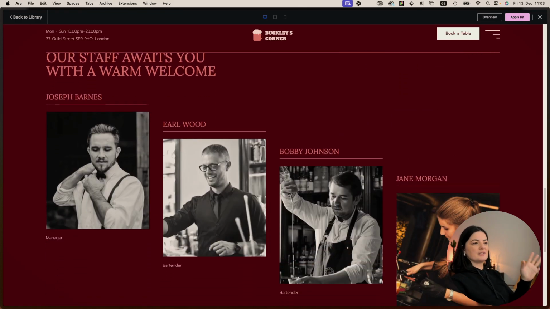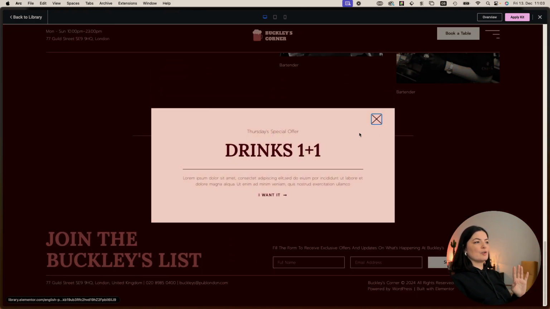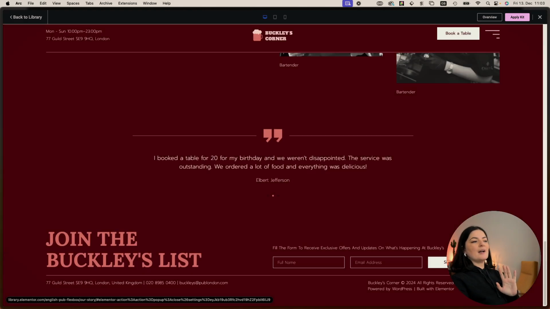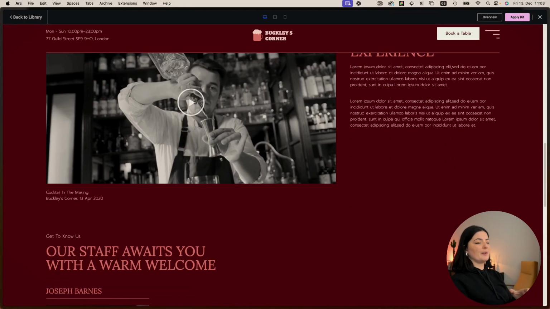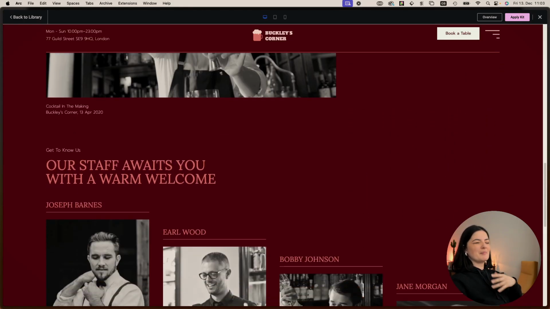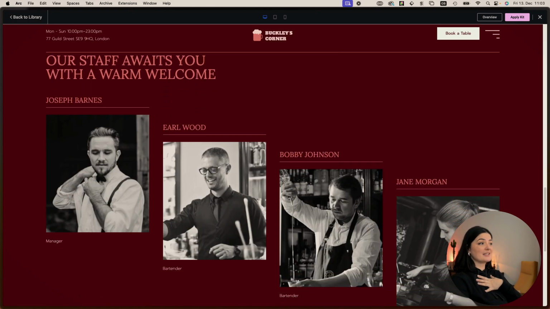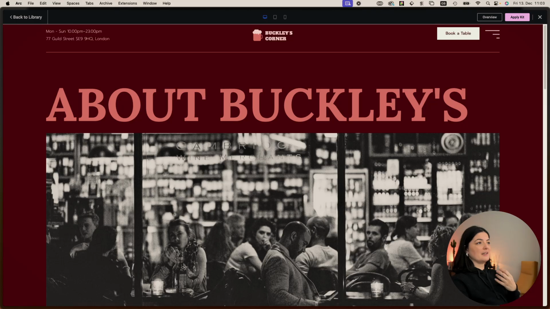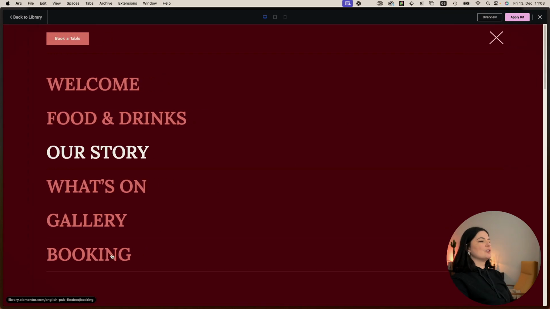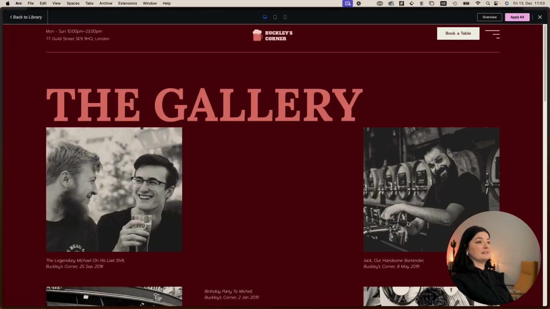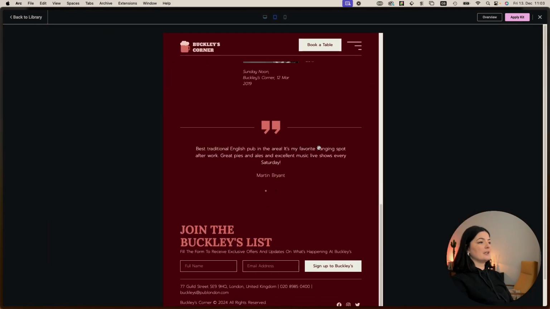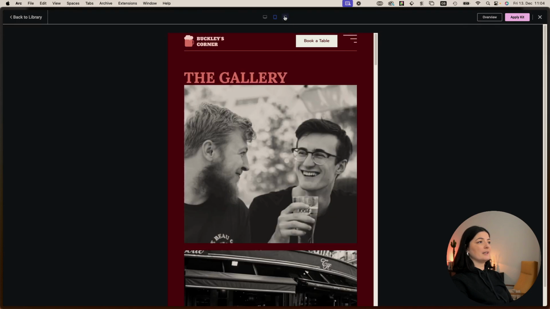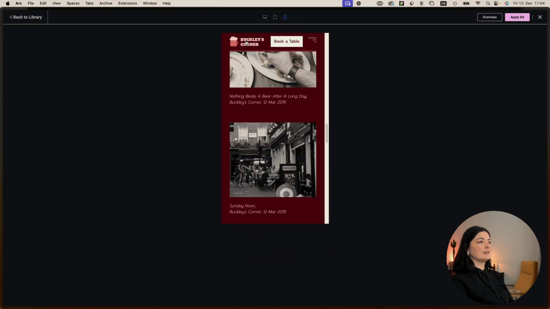I would add some transitions between pages. I would also, nice, pop up. I would also add smooth scrolling, because I don't know if you can see when you scroll, the page is a little bit, you know what I mean? I'm too used probably by now with Lenis, and every website looks very laggy when you scroll, but that's just normal, I guess. All right, so this is very nice, very nicely done. Very nice, very nice. I like it. And let's see. It's very nicely done on different devices. I really like it.